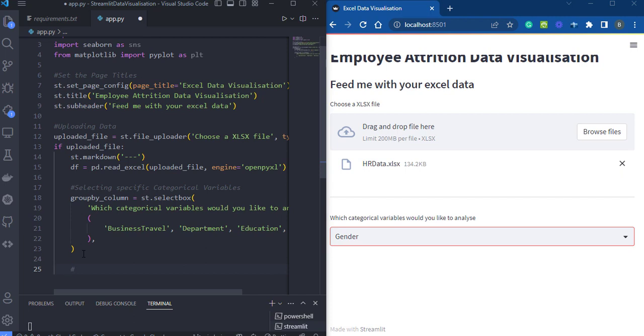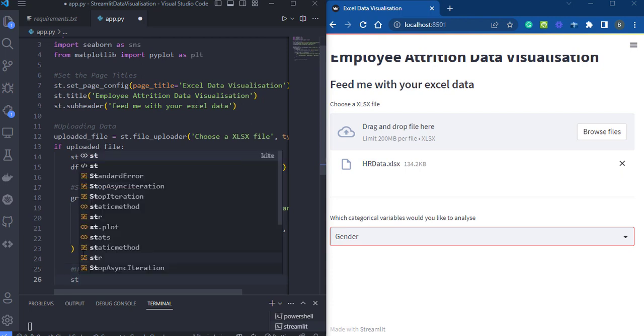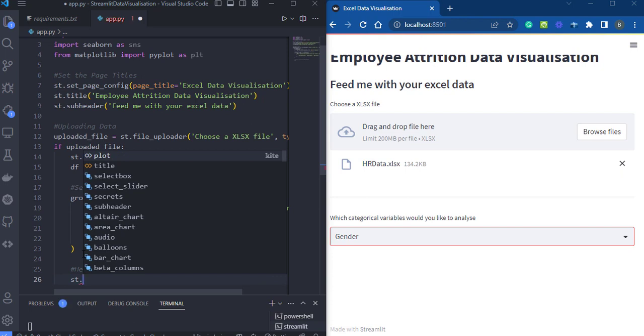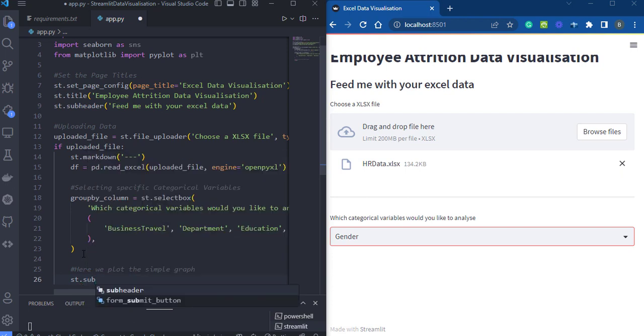So in this section here we plot this. Here we are just plotting a simple graph in this first section. So let's write, we say Streamlit, let's put a sub header there.